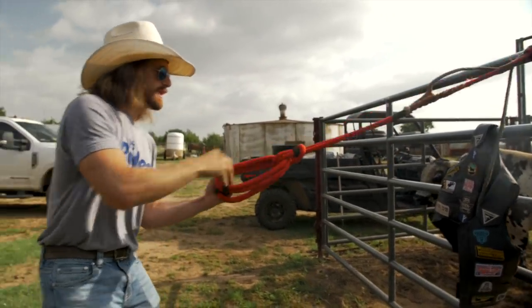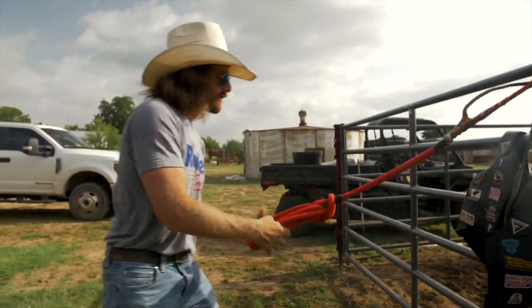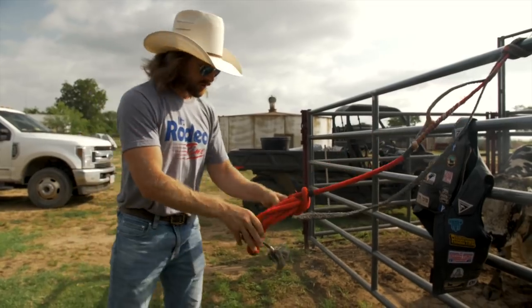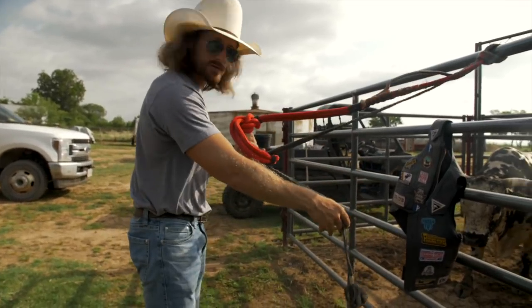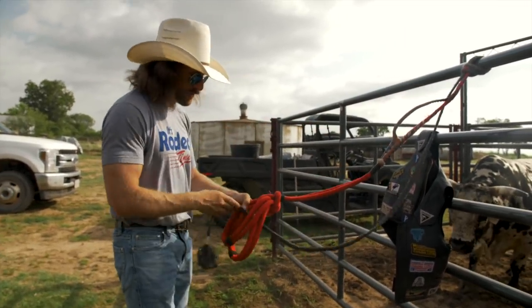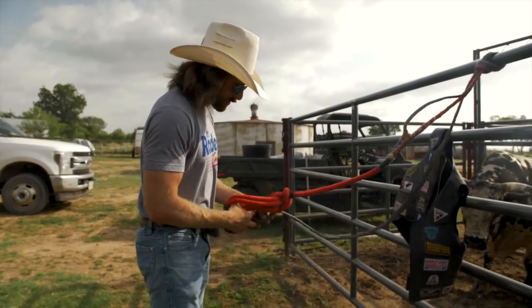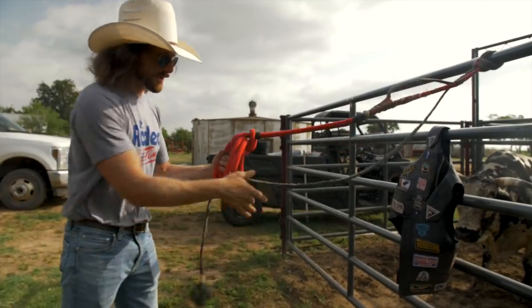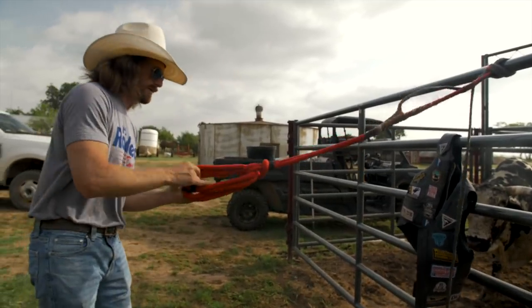Now the trick is, whenever you go to catch your rope, catch your tail, you want to run it through both of those so it'll pull evenly. Okay, don't just run it through one of them, because then it's going to pull down awkward. That's probably a no-brainer, but I just needed to go on record saying it.